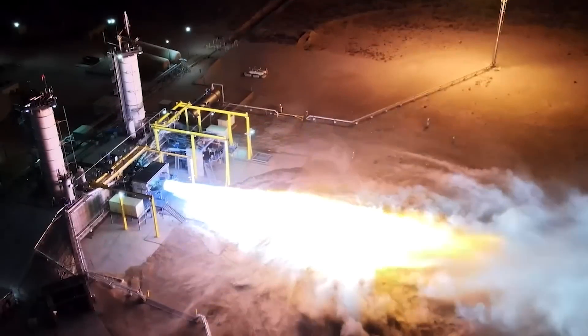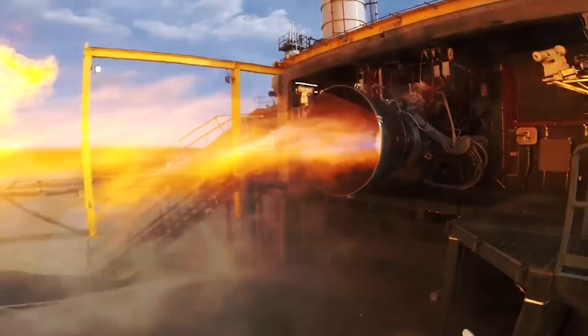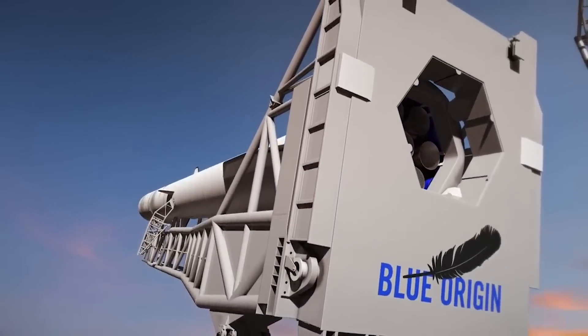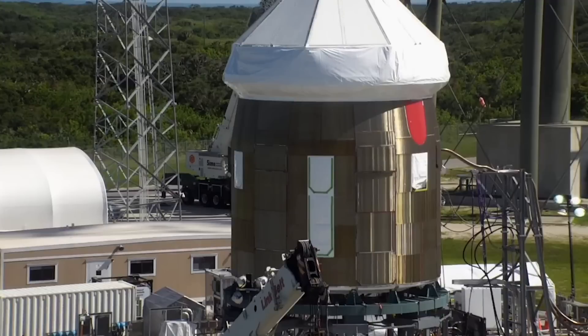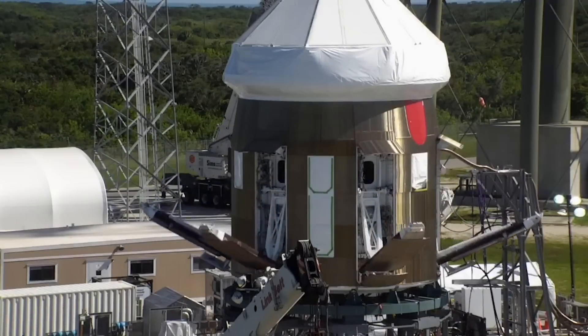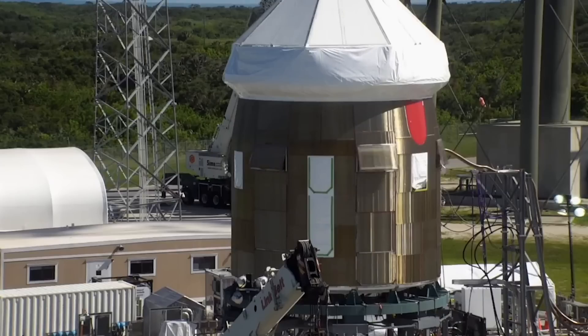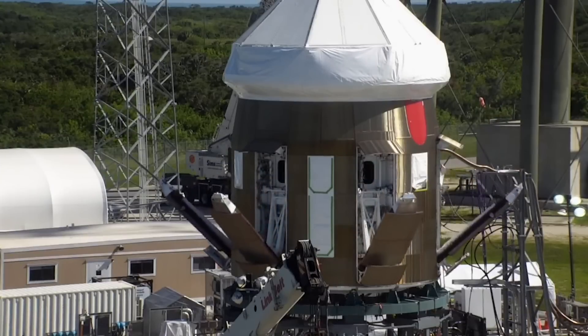In addition to the payload's arrival, we've started seeing much more of both presumed flight hardware and structural test units going through different developments. Starting last month, Blue Origin reported that they completed New Glenn's first stage test of its six landing legs. With reusability a core part of New Glenn's framework and future, the landing legs will play an important role in future success and turnaround time. In this specific test, you can see the landing gear — which is stowed inside the rocket during flight — deploying as the booster would gently touch down on the landing vessel at sea.